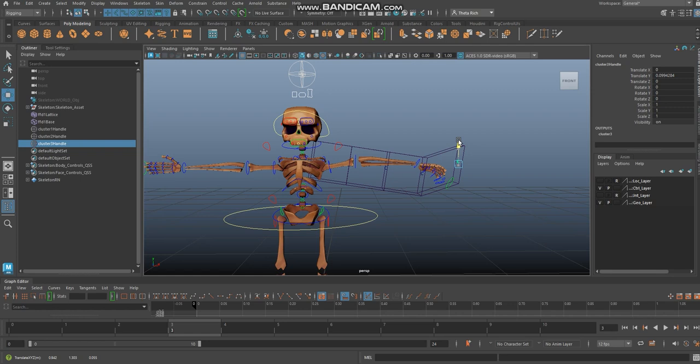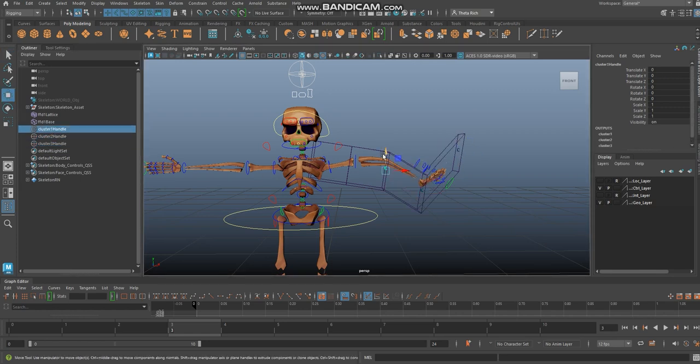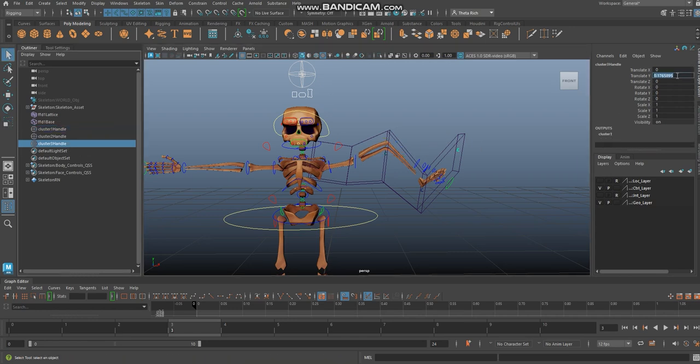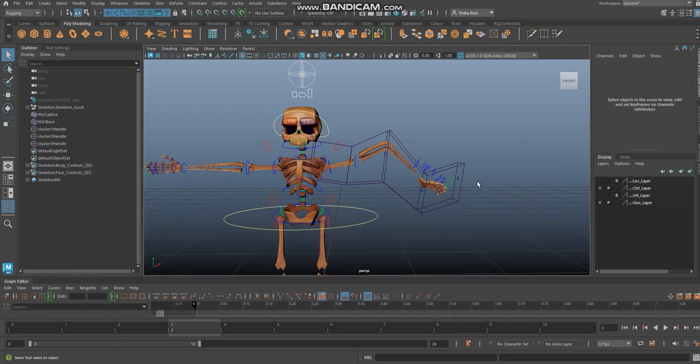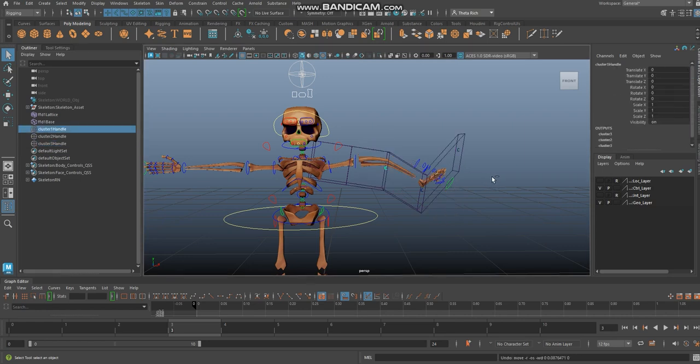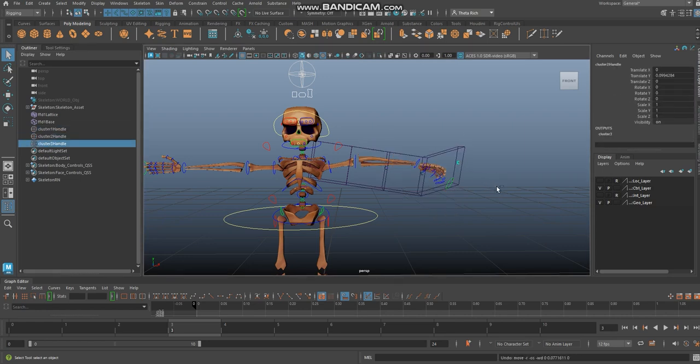So now I have these 3 cluster handles that affect this bit and this bit and this bit, right? And not only that, but I can move this one, and then I can move this one, and then I can move this one and scale it, and then I say, oh, you know what, I don't want that last one to be there, I want it to go back to where it was. Now I can just go here and say 0, and I don't have to undo my work by doing Control-Z for everything else, right? So that's why the cluster handles are super nice to have.